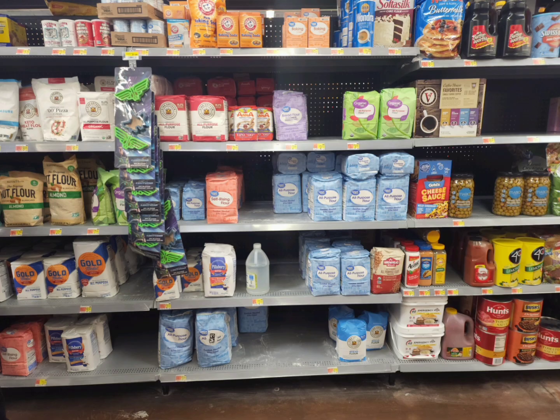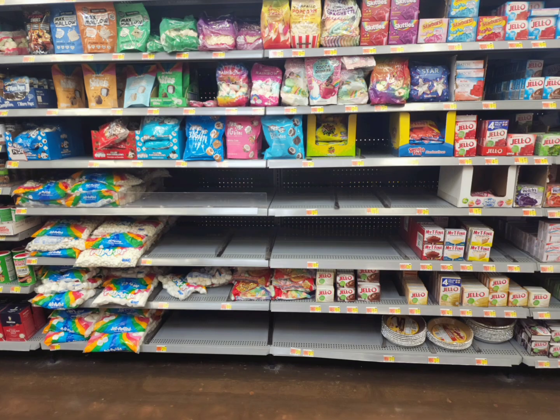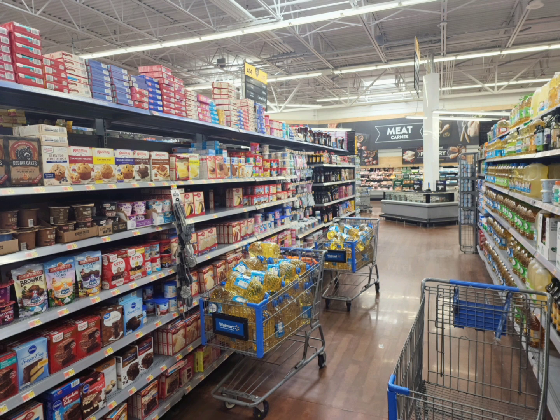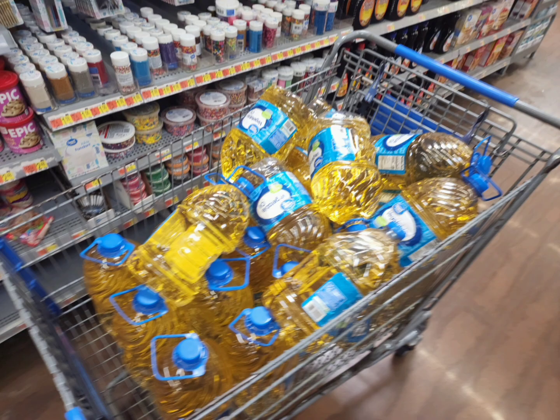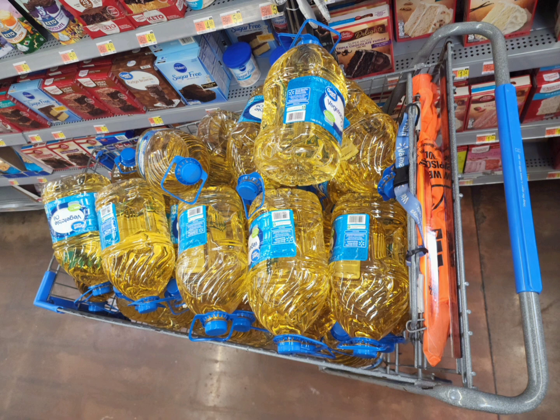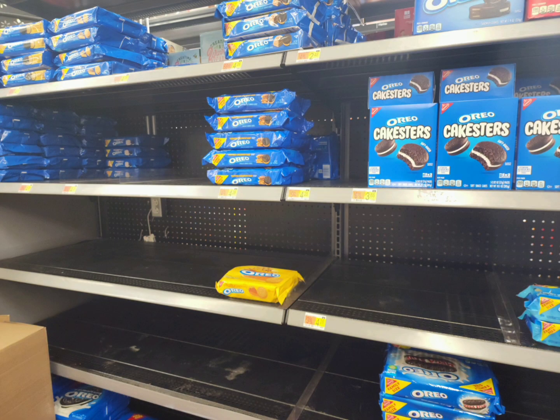The sugar and the flour are also disappearing. I've noticed they hardly have any marshmallows — they definitely didn't have any of the Great Value marshmallows. This is a section that's also overlooked, the pudding, the Jell-O, and all of that. When it comes down to the oil, you see those carts there — they actually had an overstock of oil. Maybe because they did jump the price all the way to $8.17. People are looking at it now and going for the Westin brand instead of the Great Value oil.